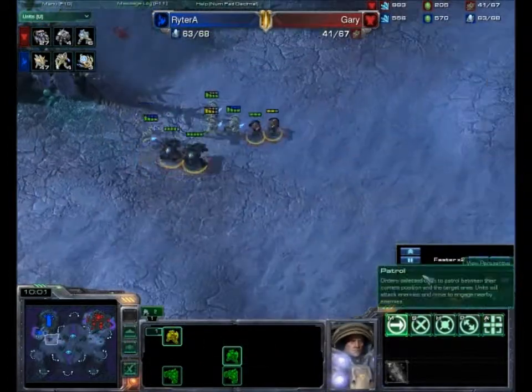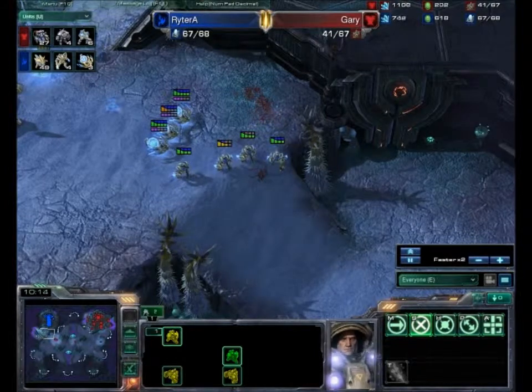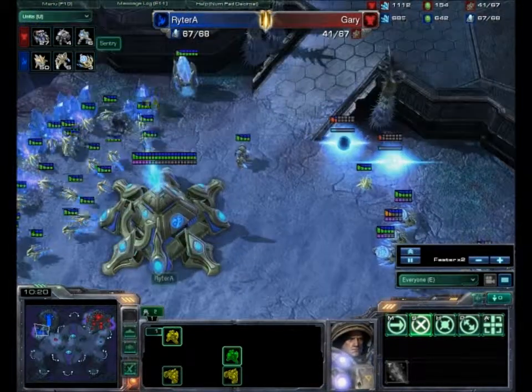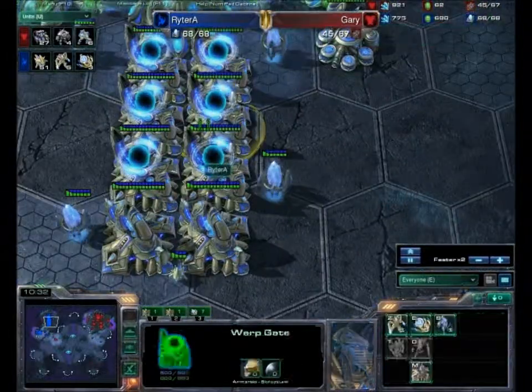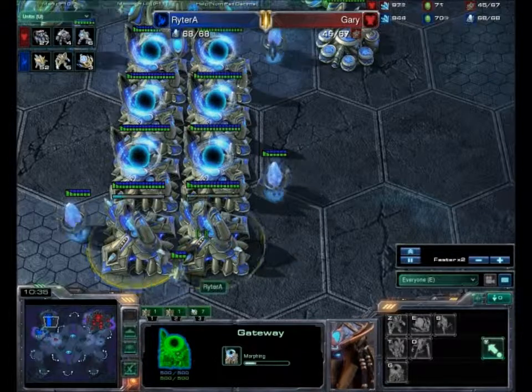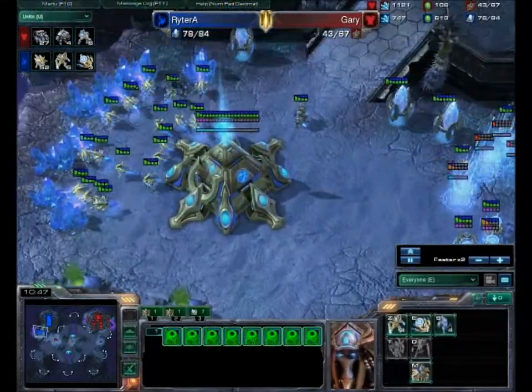You're going to have those Zealots and Sentries be able to hold off this 2-gate pressure very, very well, putting our friend here, RyterA, in a hugely advantageous position, putting down a couple more pylons. I believe we're supply blocked. Yes, we are. Going to want to turn those 2 gateways into, there we go, warp gates. We are going 8-gate. Holy crap, some 8-gate pressure going to be coming.